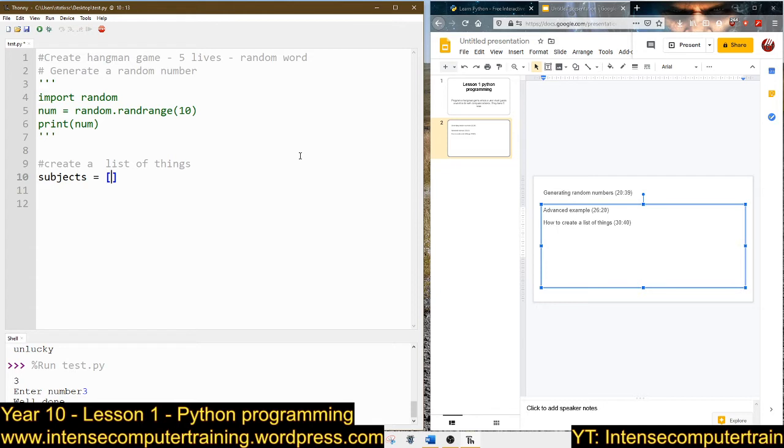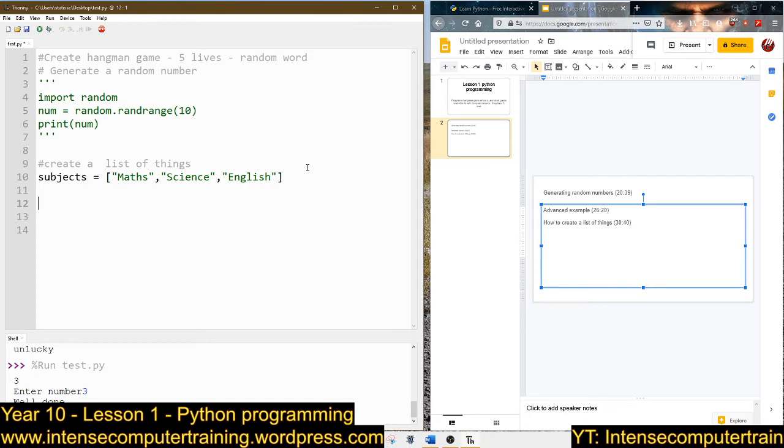I could right now add things into the list, which I'm going to, but usually you create empty lists because what you'd like to do sometimes is fill the list later on and not straight away, but because this is a beginner example, I'm going to fill it right now. So what subjects have we got? Well, we know we've got the main three: maths. Notice how I've put this in speech marks, and then straight after the item I put a comma, and I put that, science, comma, English. I'm just going to add 3 items in my list, that's it. Notice the syntax. These are all string elements, and there are 3 elements.